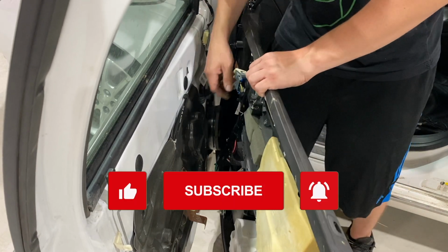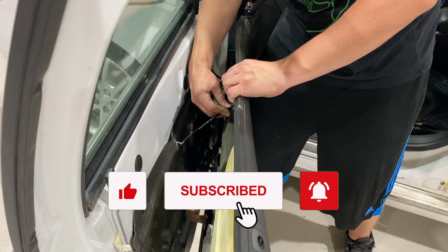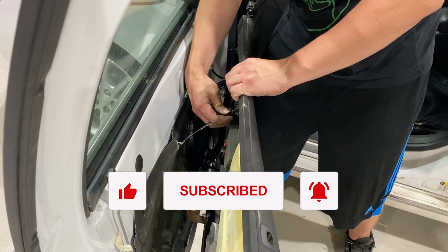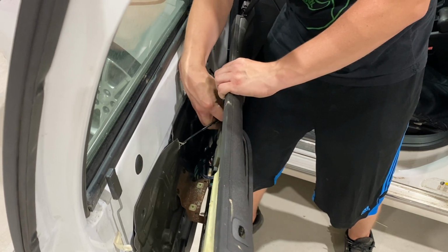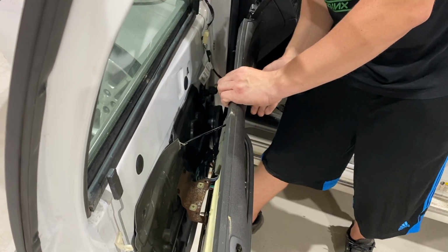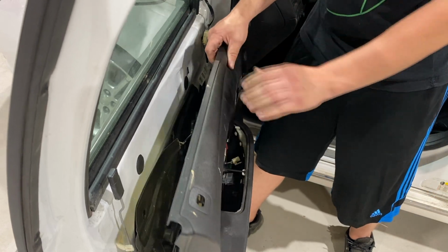Push that in, spin it over, and then for this guy, we're just gonna get the ball in there, and then have that click on in. You hear a nice audible click, and you can go ahead and just test the door handle, make sure that works as it should, and it does.